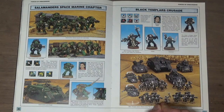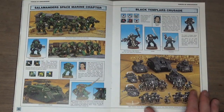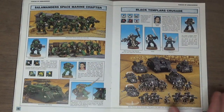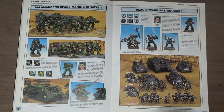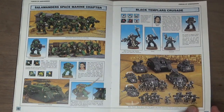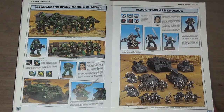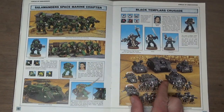Makes me wonder if they even had come out with the new models yet. It's like I say, sometimes they take the photos for these books long before these books are produced. So even if the new models had come out by the time this was released, these photos were taken long before that. And also you gotta remember too, the guys in this studio, they've been playing all the way through second ed, etc. So the studio models that they have, they're not going to just scrap them for the brand new ones necessarily, especially if they're their personal armies. They're going to be showing you what they normally play with. So cool. Yeah, the extra armor, that's kind of neat.